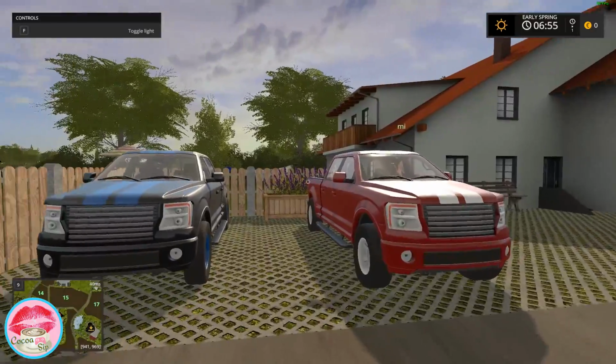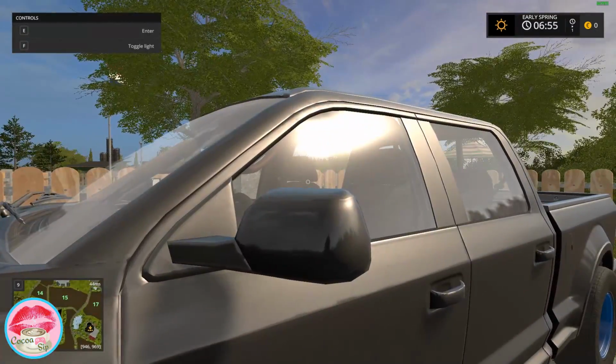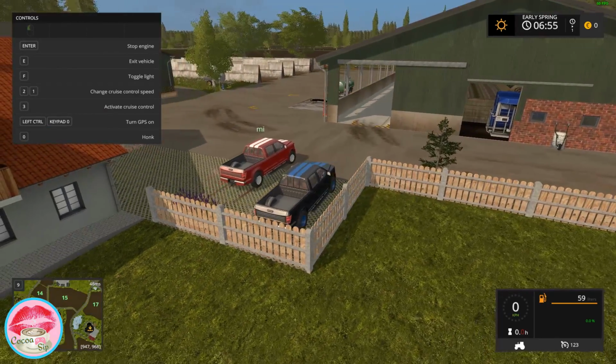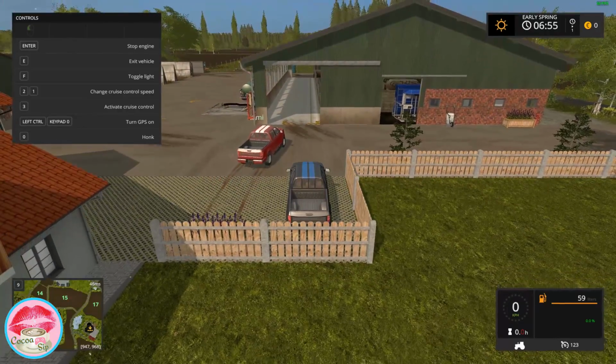All right, so here we are. She's inside of her truck. I'm going to get inside of mine. Turn our engines on, and we are ready to begin. Go ahead, Me.